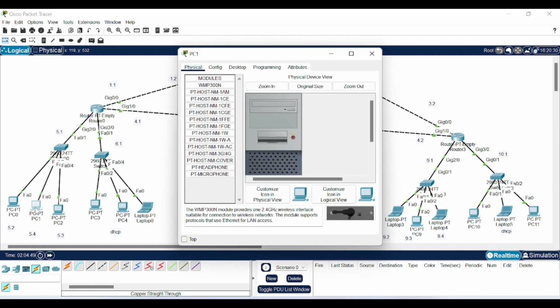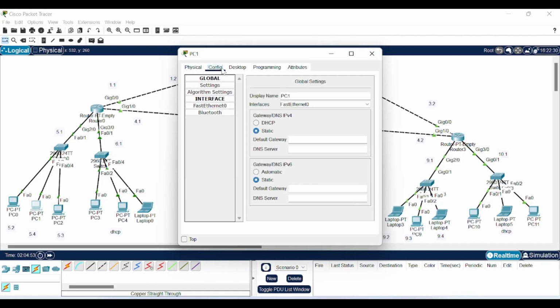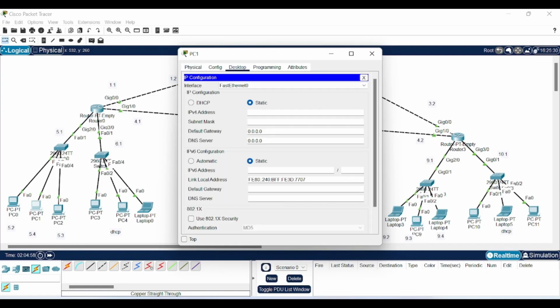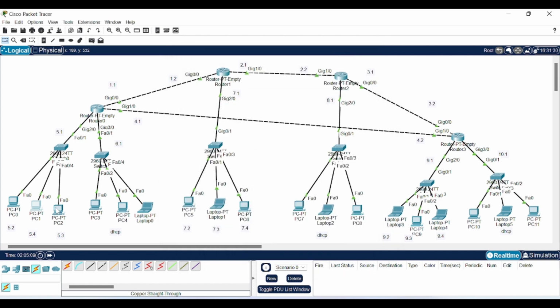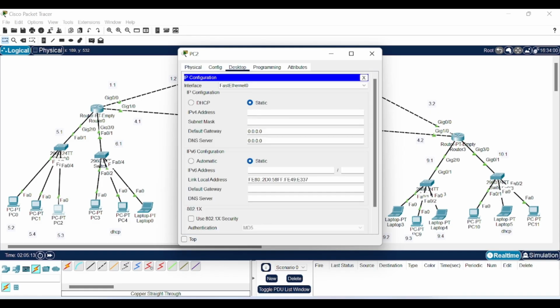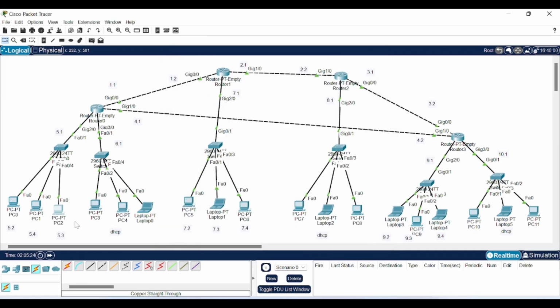Network address, 5.1 network. Networks IP address 5.3. 5.1 is the network IP. 5.4. This complete, but need to configure manually.